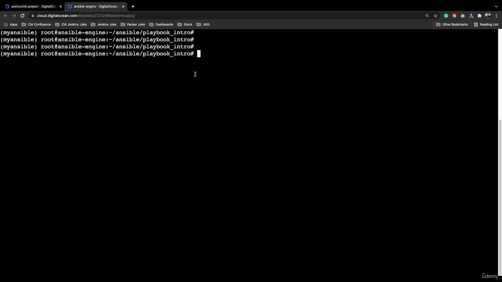Let's follow that format. Team, over here we are on the Linux box, and sometimes it is challenging to work in the Linux editor. So I will create the playbook on my Mac using Visual Studio Code and then paste it over here. Let me open my Visual Studio Code. If you are using Mac or Windows, you can also install Visual Studio Code, or you can use any favorite editor. I'm using Visual Studio Code here.